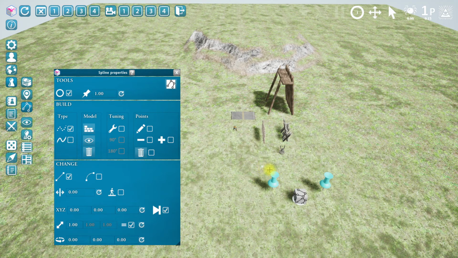To do so, we must select both the target spline and the model and click the building button here. As a quick reminder, multiple selection in YAG can be done using the control key, like I'm doing here, or the selection cylinder. So let's select the spline and the statue here, click the button to get a line of statues.